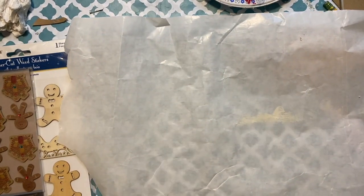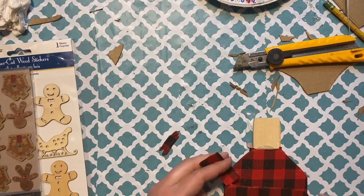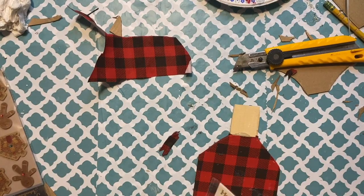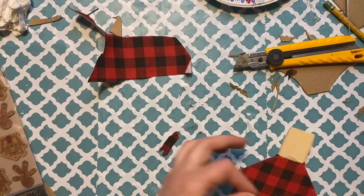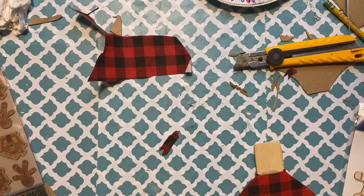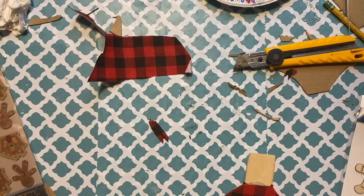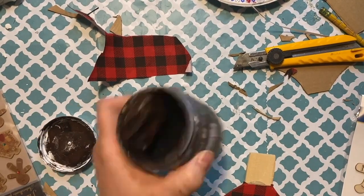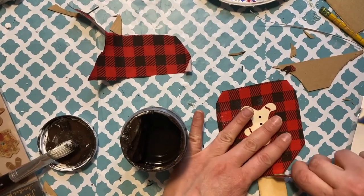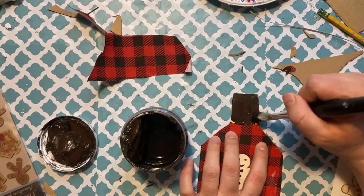I do like to show these things to you because I think it's important for you to see that even if we do this all the time, we still have that thought process and those fumbles where we're like, well, nope, this didn't turn out the way I wanted it to. So that way you don't get discouraged. There's lots of people who think that they can't craft or can't DIY or can't make anything, and they kind of get scared of it. And if they think that even somebody who does it all the time doesn't make mistakes, then they might get discouraged. So hopefully this encourages you to try it anyway.